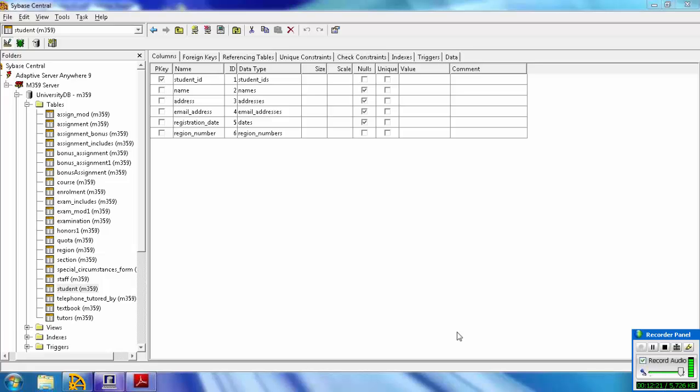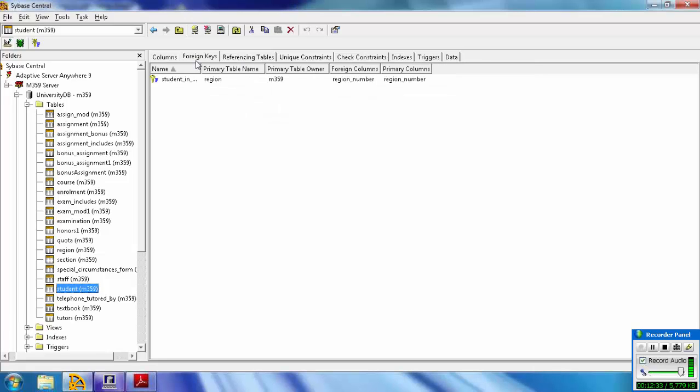Go back to Sybase Central and see the contents of, for example, student table. So you can see in the column, we have one column constraint, which is the student ID. So go to the foreign key. So you can see here, region number is a foreign key column here, which is a column in the region. And go to the referencing table.